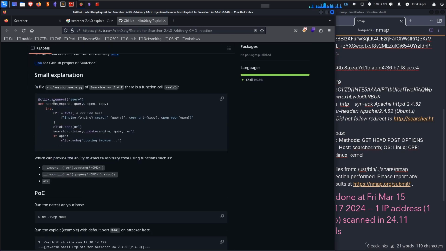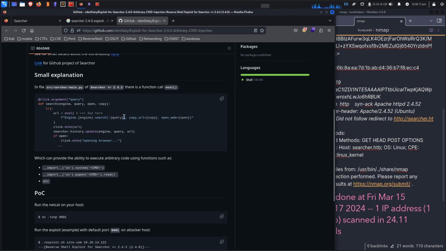Small explanation. In the file src/searcher/main, there's an eval function, the URL eval, in check engine. So it copies the URL, opens the web, and we're using the search query.